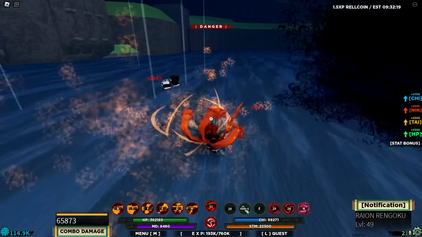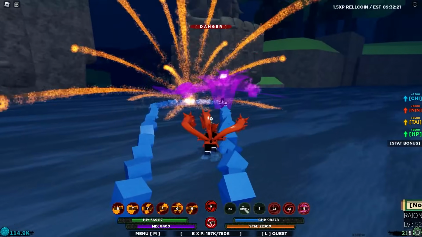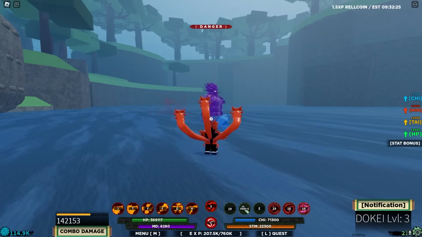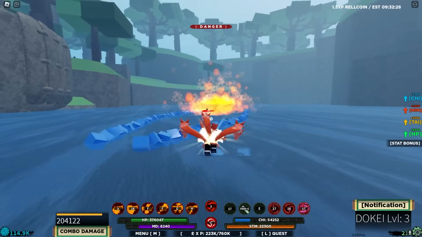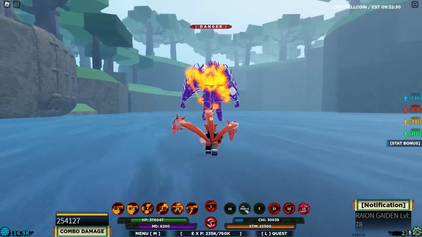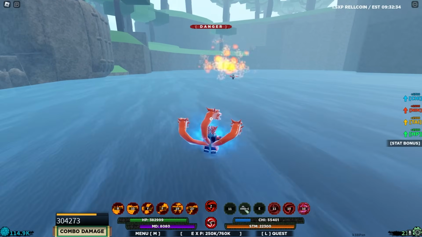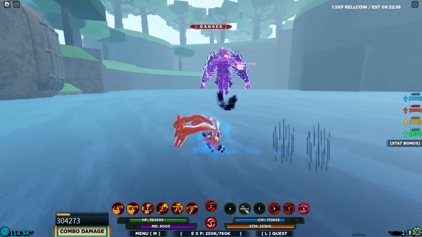All right, okay, there's so many Genjutsu moves. All right, perfect. Okay, I really like this a lot. I can't lie, I like this so much. Hit him with this. Hit him with that. All right, hit him with this. Okay, hit him with this. Alright, perfect. Alright, we managed to do a good amount of damage to Sasuke.